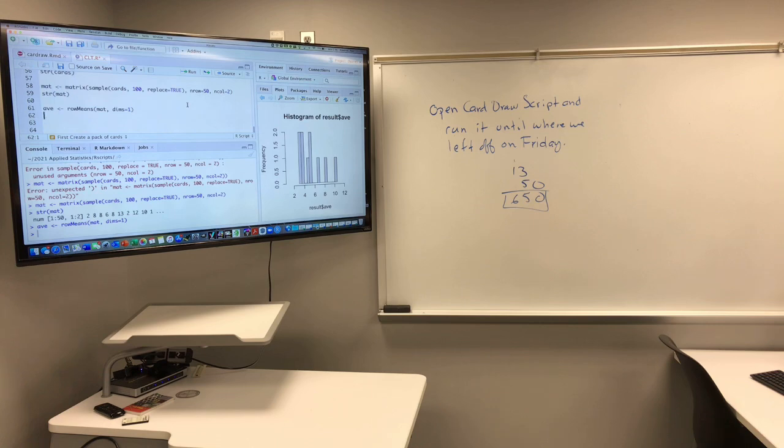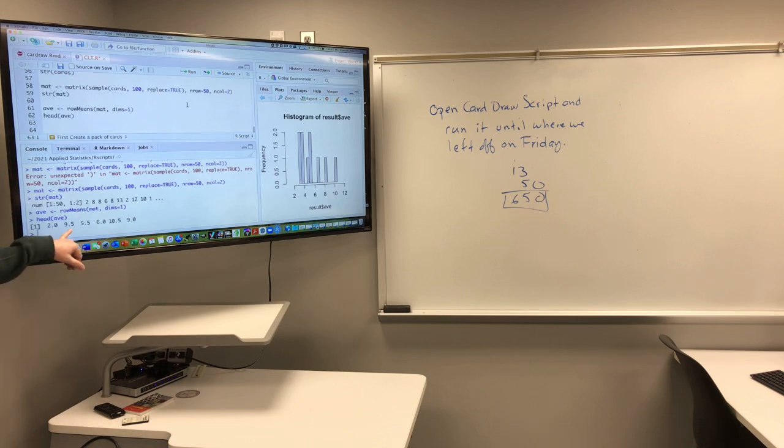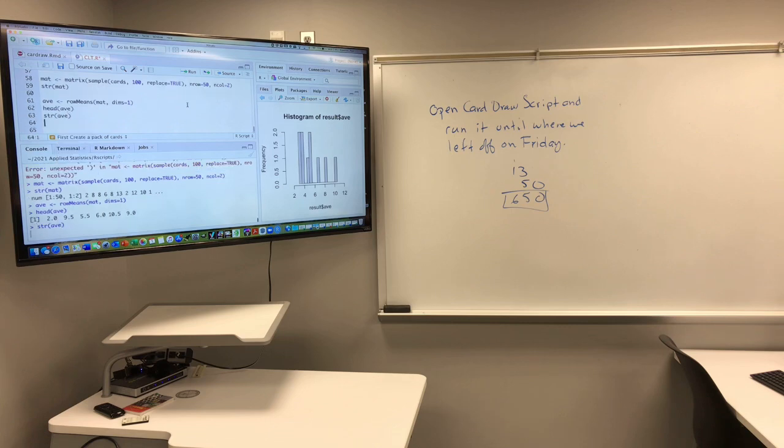And then we can, once again, check that by taking the head of that if we want, just so we can kind of look at the values. The reason it's useful to just look at the values is because we see that these 0.5s are in here, and if we've taken an average of two values and it ends up being an odd number, when you take the average, it'll give you a 0.5. So we've basically done that, but once again, if we look at the structure of that, it's just a bunch of numbers, and that's sometimes a little more difficult to work with.